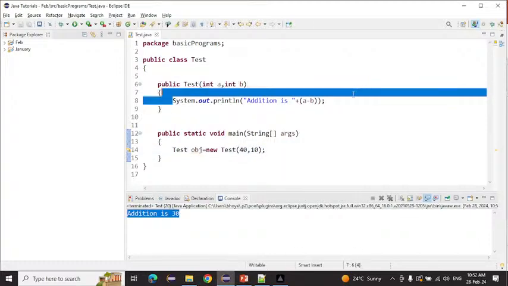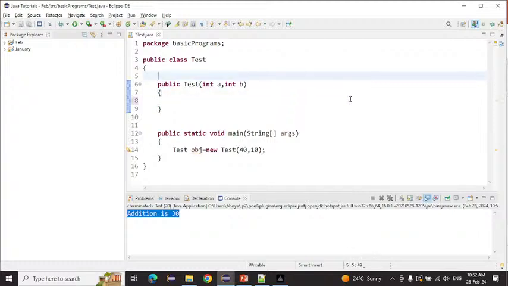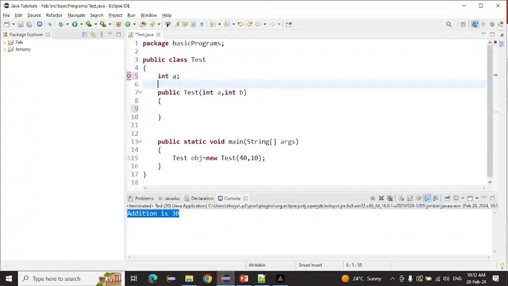Suppose now here a and b value you know, right? Suppose we have a variable int a only here, and we have another thing that is a string name. Okay, two things we have, the int a and the string name here. So now if I want to assign this value into this one, how will we assign that? I will change the variable for now because we have to learn that concept. Here we need to write a string, because we have two types, integer and string. That's why I'm writing integer and this string.